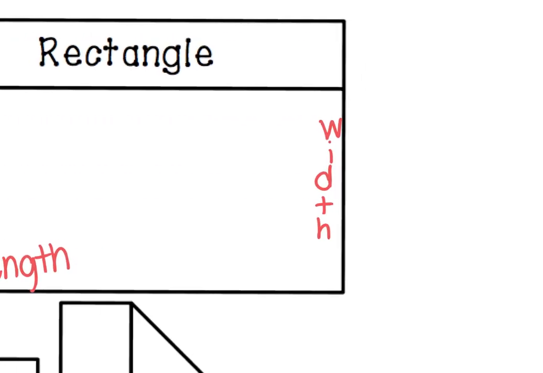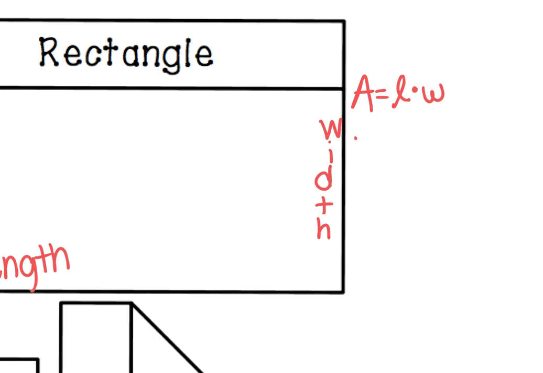And then on the inside of your rectangle flap, let's write out our area formula. It's going to be area equals length times width. I'm using that cursive l so that it doesn't look like a 1. If I write a lowercase l, it kind of looks like a 1. We typically don't use capital letters for variables. We're using lowercase letters. Write it how it will look clear in your notebook.